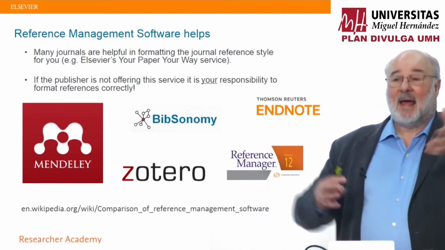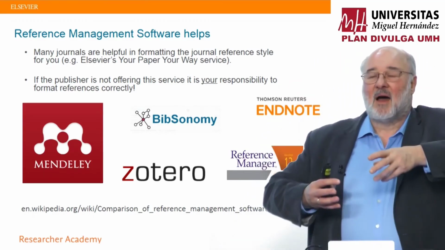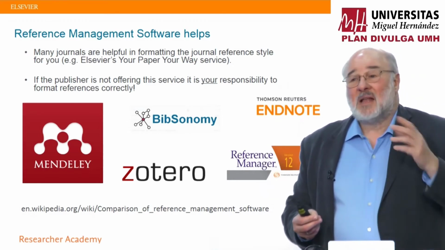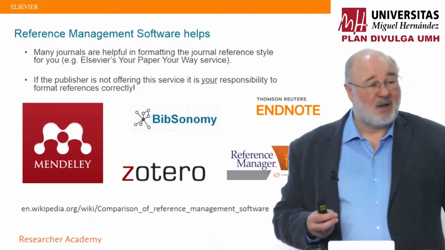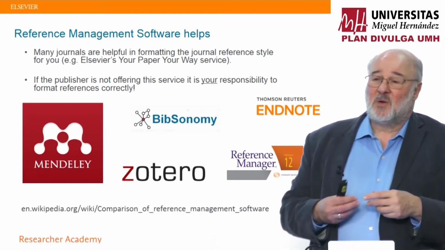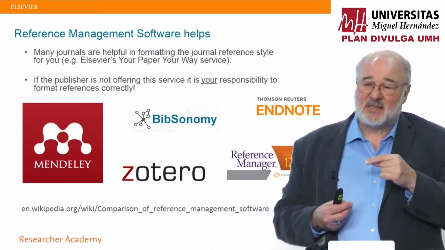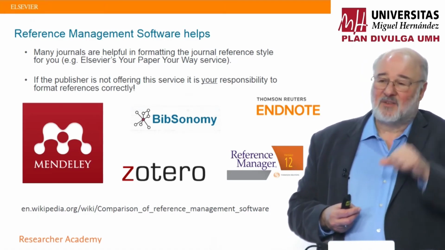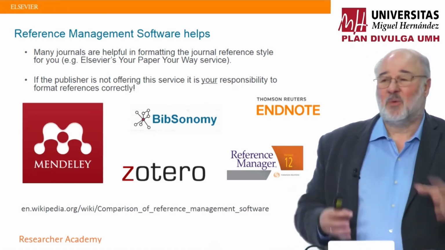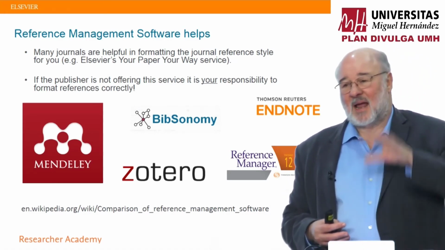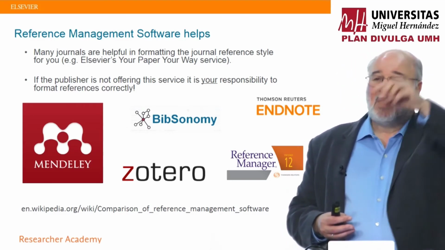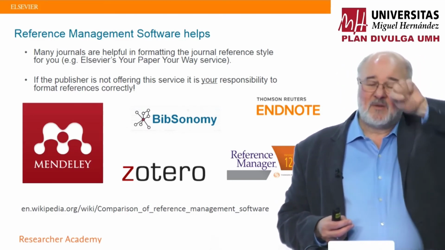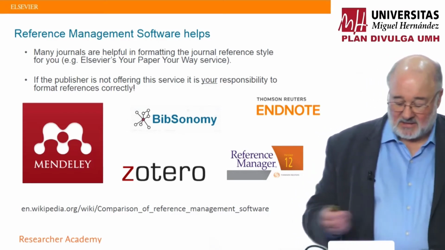It's a useful thing about any reference management system. Say you have journal A, and they've got a certain layout style, and then you're unsuccessful, and you've got to go to journal B, and you've got a different reference style. You can just download that list of references in a different style straight away, at the click of a mouse, as opposed to rewriting them all. So that's the usefulness of having them all stored in a central system. It will download them in the correct format for the journal you're then choosing to send into.